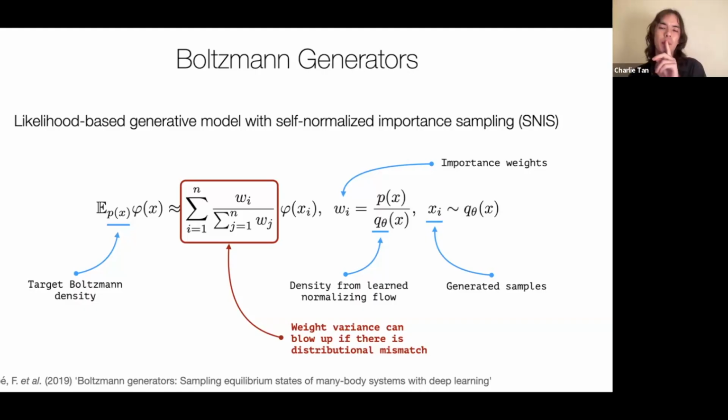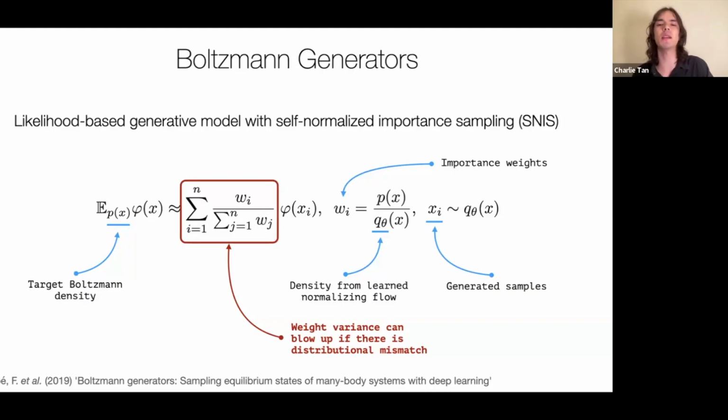Oh, so sorry, so if we have a likelihood-based generative model, we can get Q theta of x. And I'm just mentioning that P of x, it's easy to calculate, actually, technically, there's a caveat of it's the unnormalized density. Maybe that's a notational error, but it's trivial to compute the unnormalized density P of x, which is what you need for self-normalized importance sampling. But it's difficult to generate the samples from P of x, if that clarifies the question. Yeah.